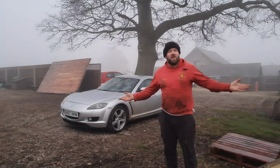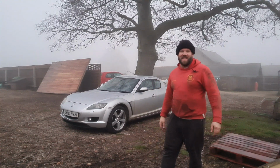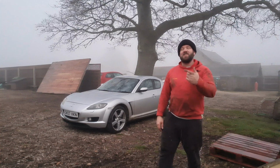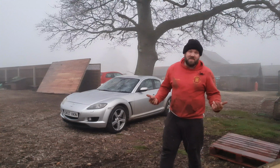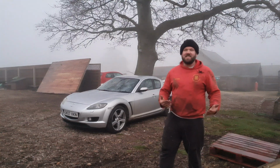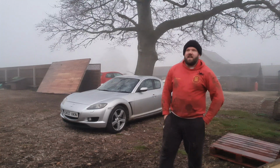So there it is, compression tested. And it's not a low compression engine, it's a no compression engine. I was so convinced that my compression tester was broken, I had to go turn the generator on and run some air through it to see if it was doing anything. And it seems to be working fine. But I really don't see how it could be that low. It's such a low compression. I wouldn't imagine the engine would run like that.